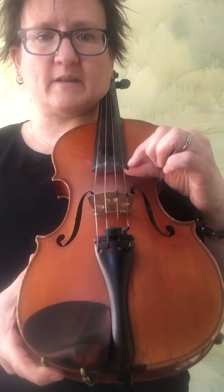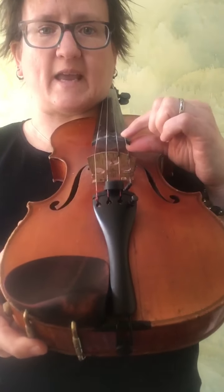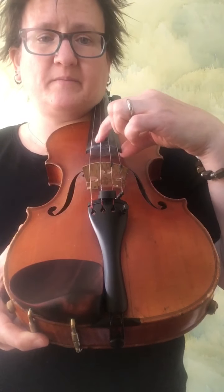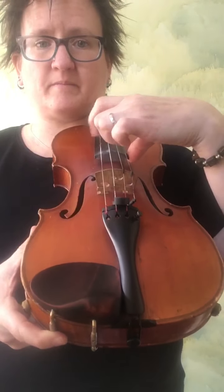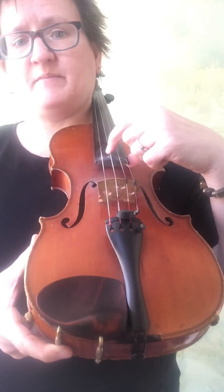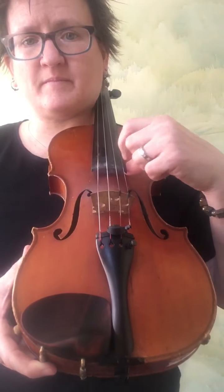So the names of your strings on the violin from highest to lowest are E, A, D, G. If you're holding your violin, you'll be seeing something like this. And it will be E, A, D, G. And try G again. And from lowest to highest, G, D, A, and E.